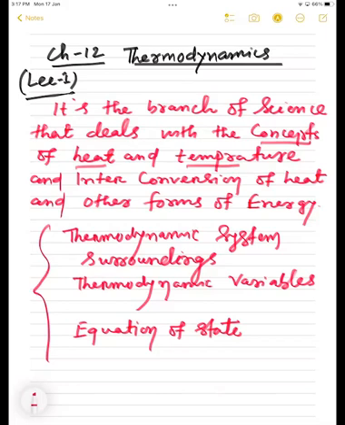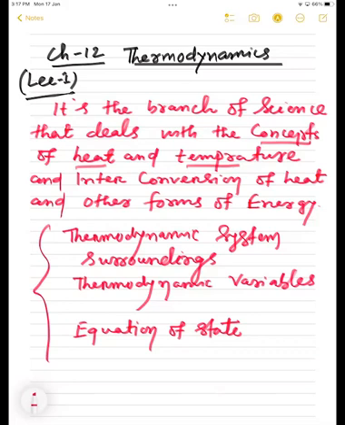Surroundings: everything outside the system which can have a direct effect on the system is called surroundings. Let's say you have taken the gases in a container, right? And it is having some temperature, but the surrounding temperature is somehow greater than this or somehow lesser than this. So it is going to affect the temperature inside the gas container. Yes or no? So that is known as surroundings.